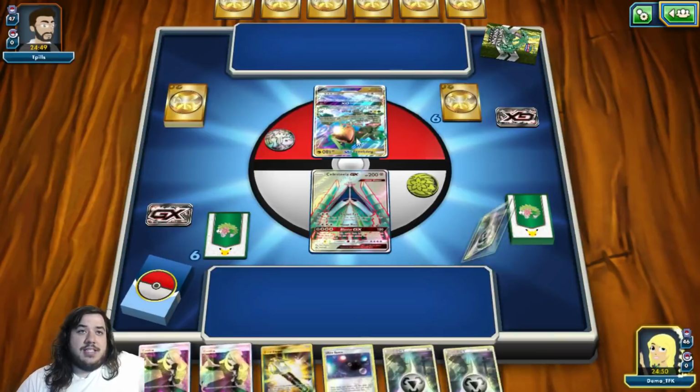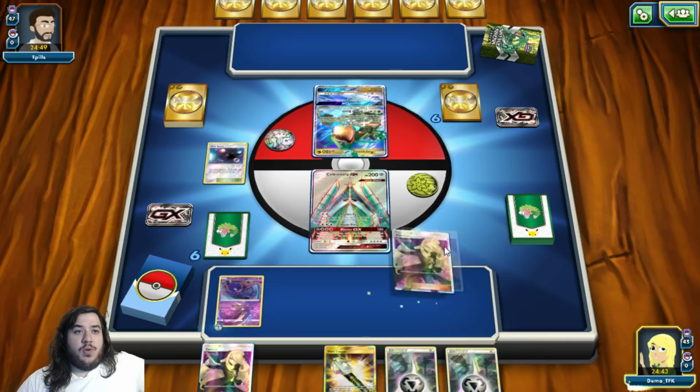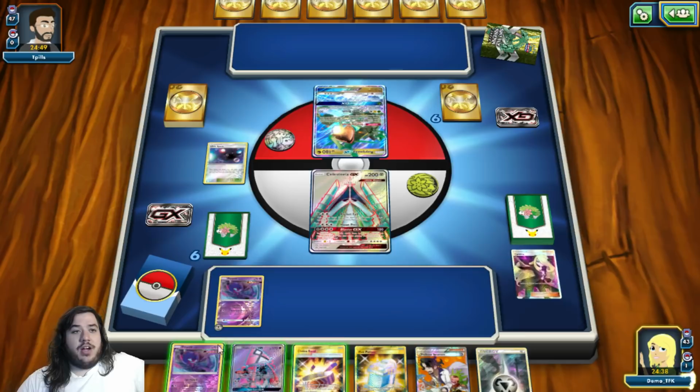Let's see. So there's Rayquaza. So Ultra Space for this thingy. We'll put this thing, and we'll Cynthia for a new hand of six. Let's see, what do we find here? I want to find one. Okay, there we go. Look at that. All right, put this thing down, and we'll press done.